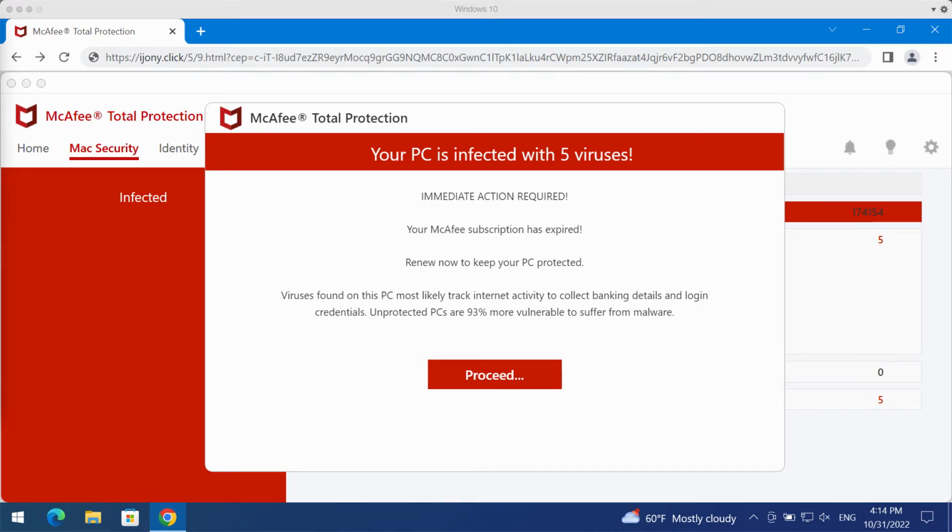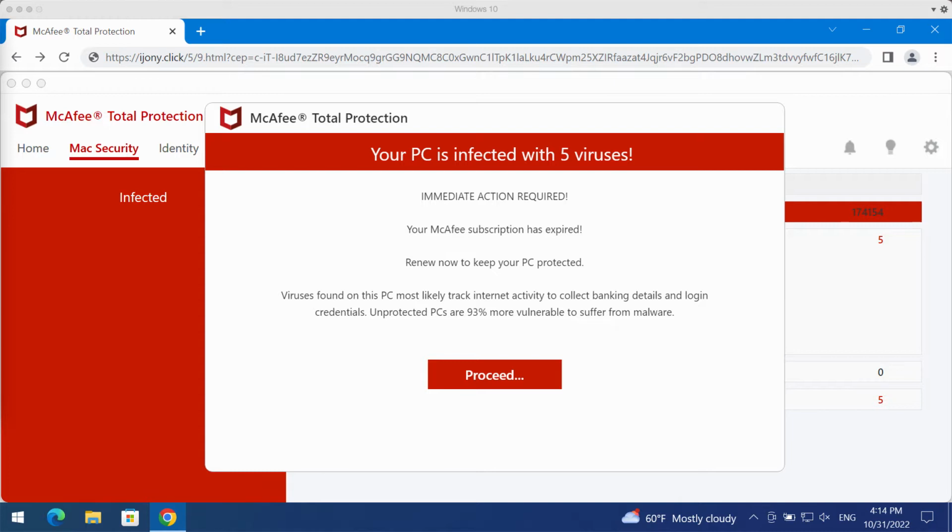It claims to be some security alert, mentioning that your computer is infected with 5 viruses. But these pop-ups are fake and deceptive. The point is that such pop-ups are fake security alerts. They are not related to Google, Chrome or any other browsers.